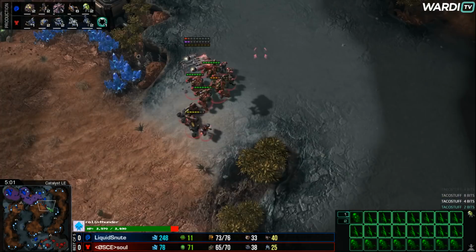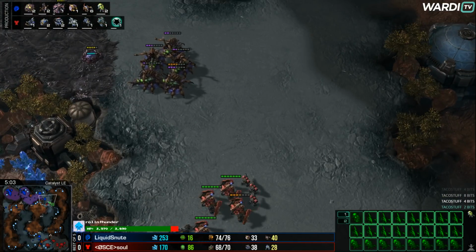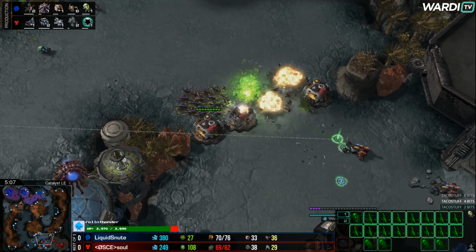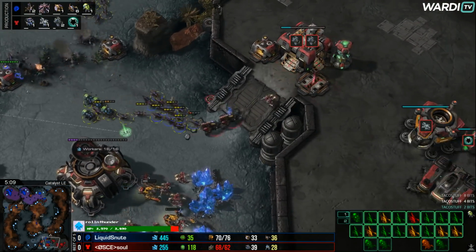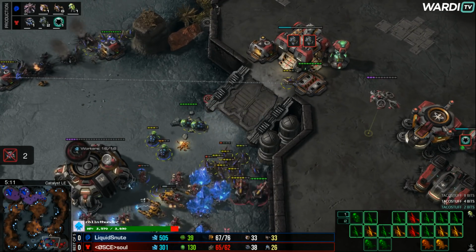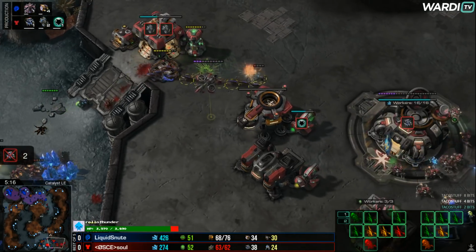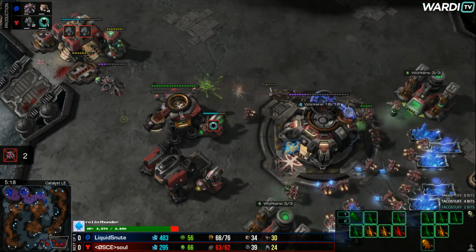There's so many Banelings here, and Snute is still rallying more Lings as well, using the Queens purely for the defense. And here we go. The first depot is going down, and into the mineral line we go. 2 Cyclones on the way up to try and help defend. There's 1 Ling that gets up there, and this depot is not going to be raised, although we do see a Banshee starting to go off on the Banelings at least.